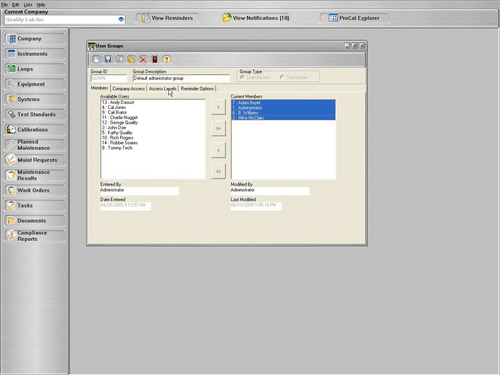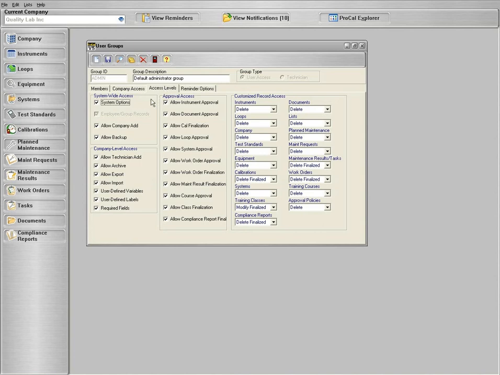You can then define on the Access Levels tab what these people can and cannot do, from system-wide, company level, and approval access capabilities, as well as each one of these speed buttons here along the left hand side. You may define, is there no access, read only, add and modify, or full privilege of delete.